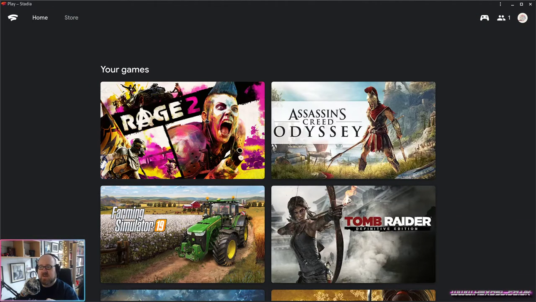I picked up Rage 2, which I've barely touched on here. I've owned that on Steam, actually. And occasionally I get a crash on Steam through Proton. Not often, but occasionally. And it's like 12 bones on Stadia. Literally like £12 and some pennies, I think. I was like, you know what? I'll buy it on there and I don't have to worry about it crashing.